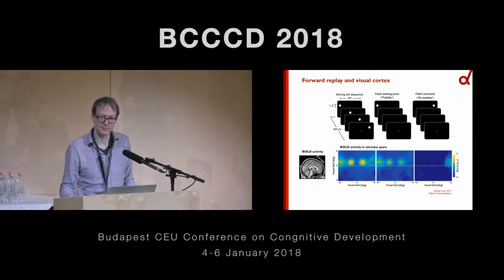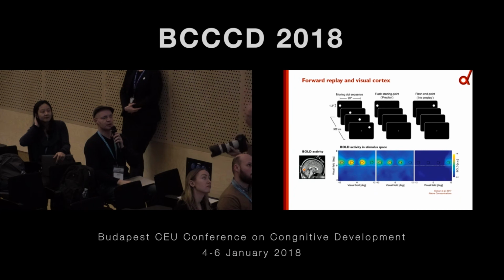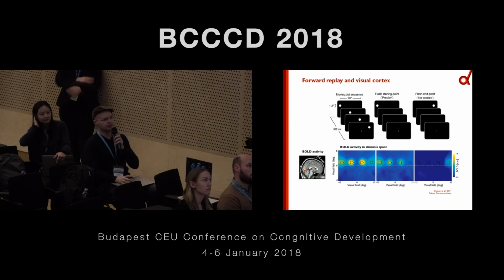This is a fantastic experiment, this one in particular. I was really impressed. I was just wondering whether there's a way to dissociate some effects of temporal attention versus temporal prediction here, because it's well known that in your retinotopic maps, when you're about to make, say, an eye movement, you amplify the receptive field in the periphery, and this has been attributed to attention in the past. It's like a mix between spatial and temporal attention, but we can imagine that here they're simply attending the next location in advance, and that would amplify that specific receptive field.